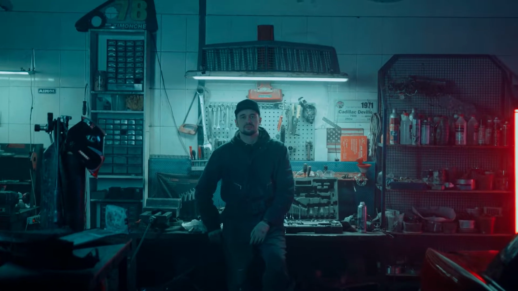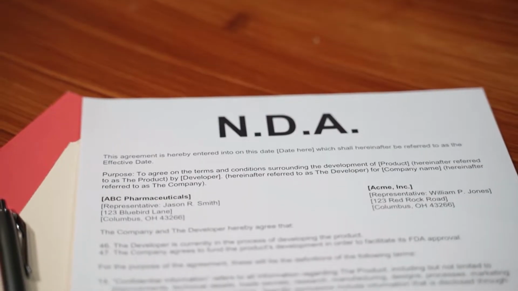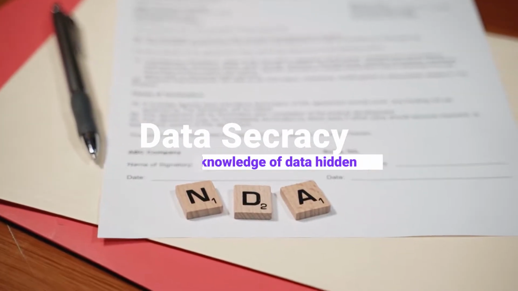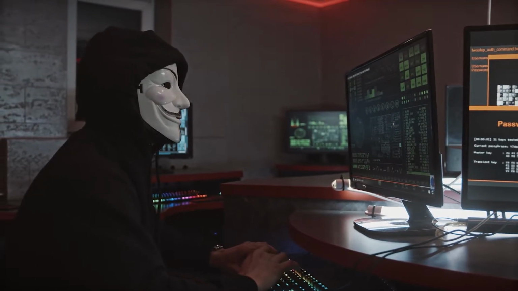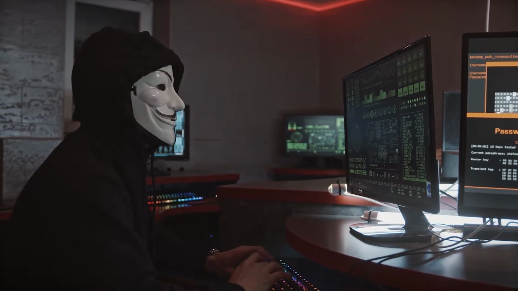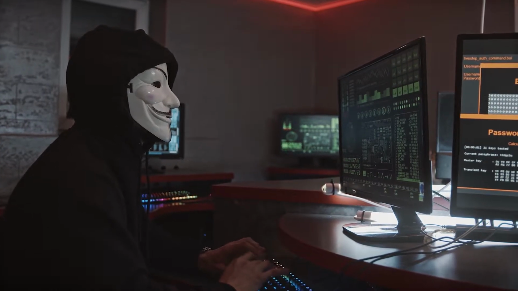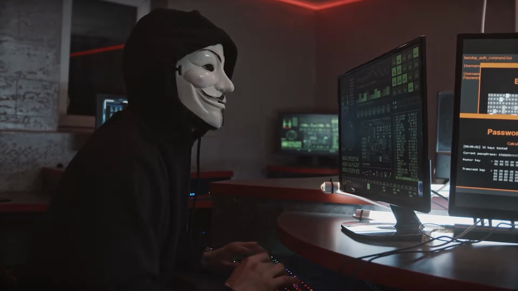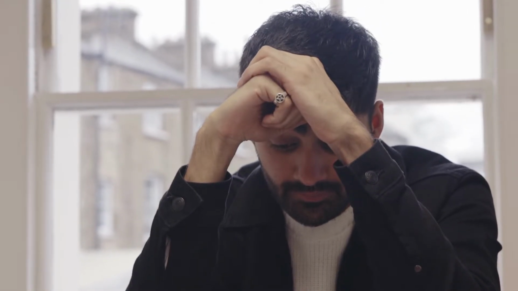So now let me talk about some of the subsets of confidentiality which can easily be confused with each other. One of them is secrecy. Secrecy is basically keeping the knowledge that the information exists also hidden. With confidentiality, it could be that a bad actor knows that some information exists but may not necessarily know the meaning of it. But in the case of secrecy, we are keeping the knowledge that the information exists also secret. So the bad actor may not know that the information exists at all, and by keeping the secrecy, we are maintaining confidentiality and secrecy at the same time. This is sometimes also known as security by obscurity.